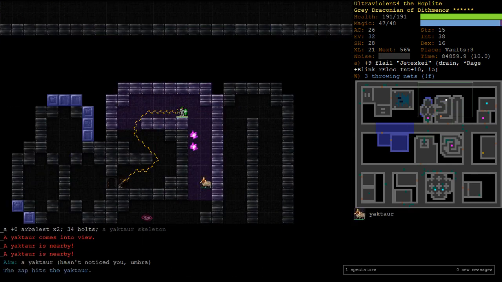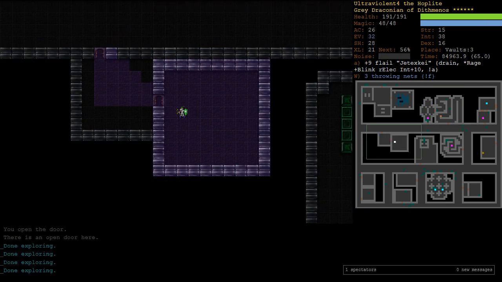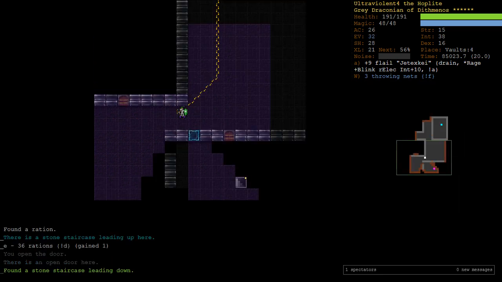One of the sad things about metal walls though is that you can't bounce electricity off it. So we don't get high value shocks.